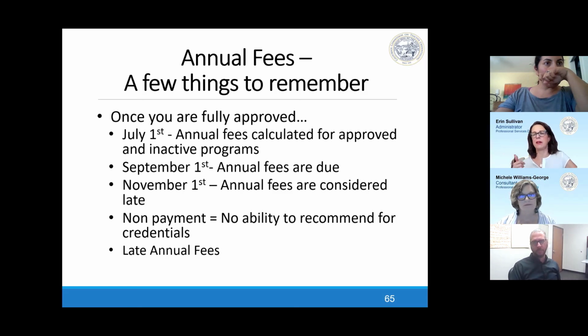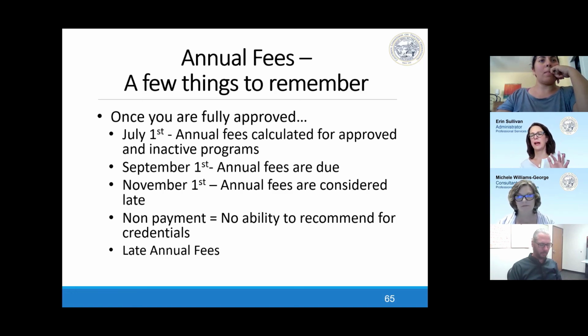Active programs are just what they sound like. They're programs where you've got candidates coming in on whatever your matriculation basis is, and they're moving through your program. If you determine that maybe you don't want to offer a certain program, let's say it's not cost effective for you anymore, you have a couple of choices. You can decide to request inactive status for that program, which means the program is technically still on the books and could still be reviewed at a site visit, even if you don't have candidates in it. Sometimes for inactive, you still have a few candidates and you're kind of teaching them out. Your other option is to withdraw the program entirely.